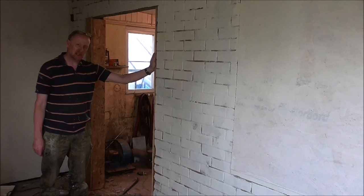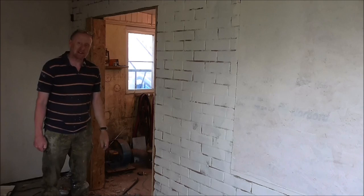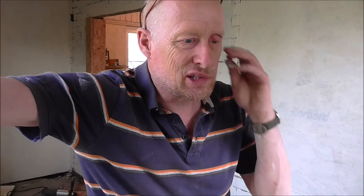I'm only heading for a cup of tea, and who knows, I may even watch a bit of YouTube again. You never know. Anyway, the beard is coming on, as you can see. It's got a few grey flecks in it, unfortunately, but I have to live with that. But I am going to shave it off when this building is complete, and I spoke to my friend John Lane. He's coming next week to fit the dust extraction, etc. And he says, give it another week and you'll be done.